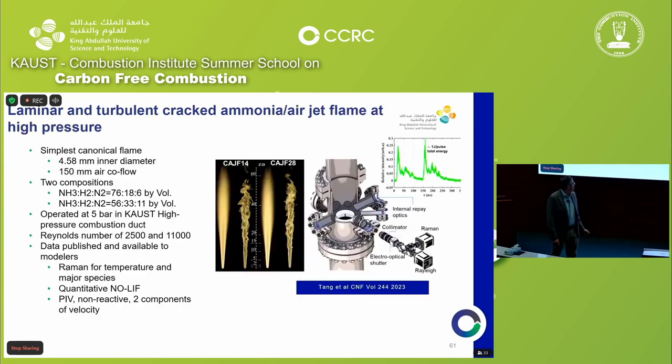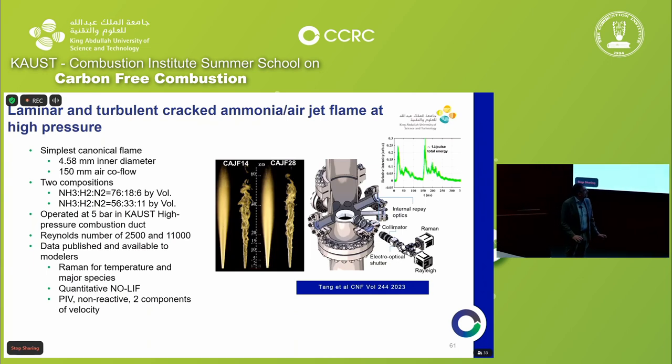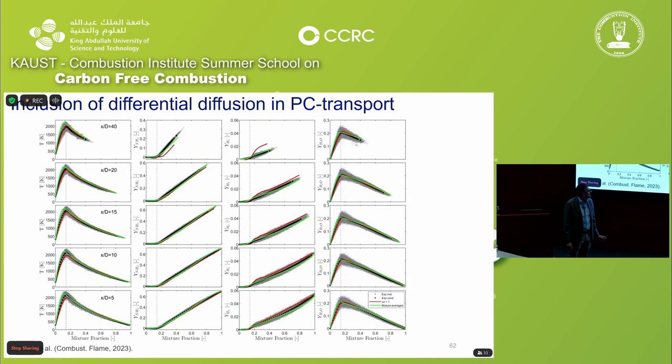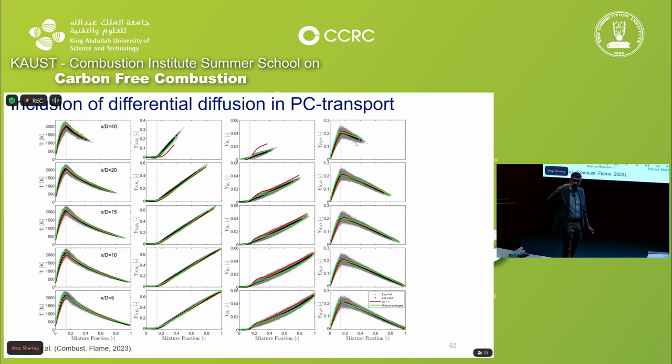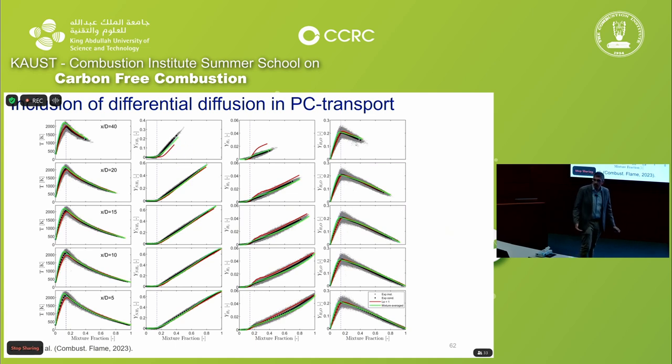A few more, I'm probably going to skip a little bit of this. So we applied this to turbulent flames. I just want to highlight that the purpose here was to apply it to these turbulent flames to validate numerical models. We highlighted the importance of differential diffusion when you're looking at turbulent ammonia flames, in particular the fact that the preferential diffusion starts near the nozzle, but then builds up along the flame. And as you can see, in comparing the models using a unity Lewis number, the red curve, and the mixture average approach, you see the major deviation downstream simply because hydrogen is being diffused ahead of the ammonia, burns ahead of the ammonia, so we're depleting hydrogen in the center jet, and this is something the model needs to account for.